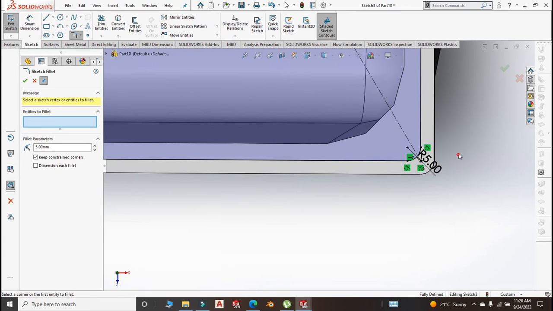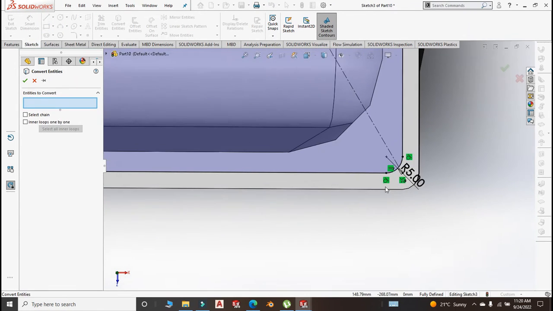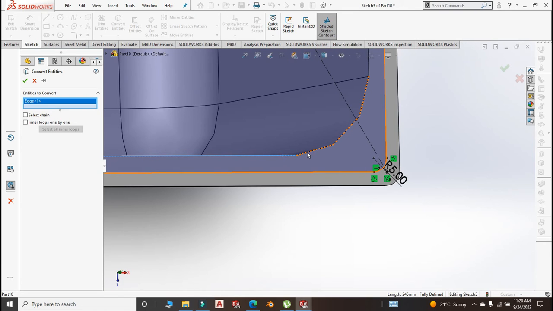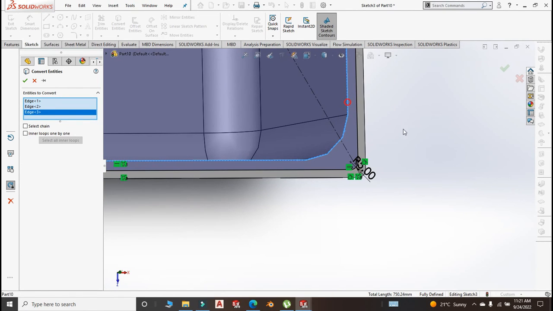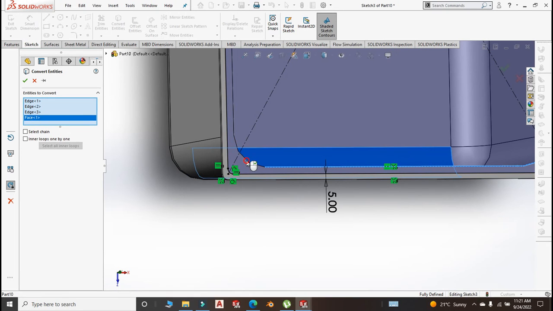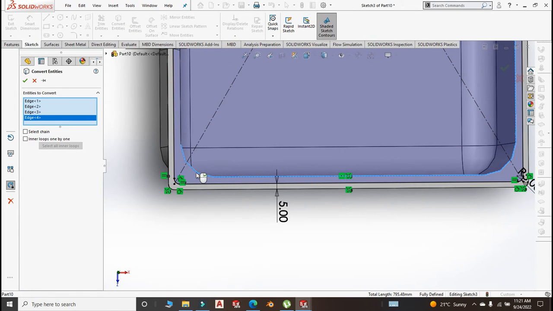Right click. Then again convert entities, and to convert the internal edge, that edge, this one, just to make sure you don't miss any edge, because if you miss any edge or select something which is not required, you will have problems while extruding a sketch.